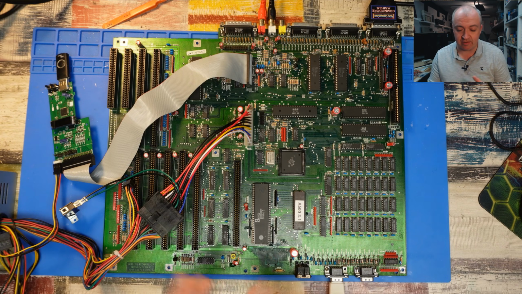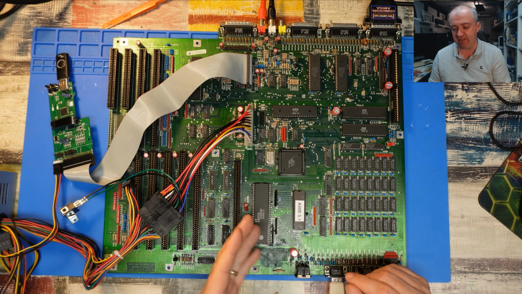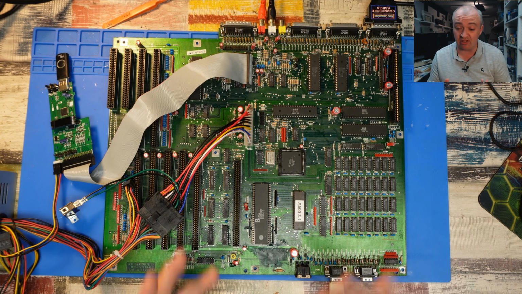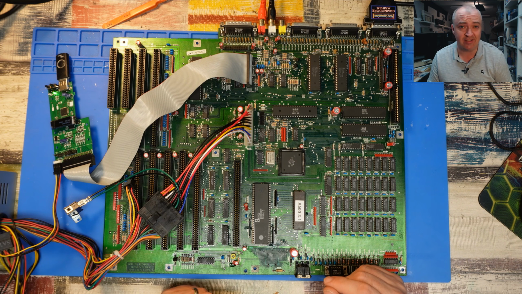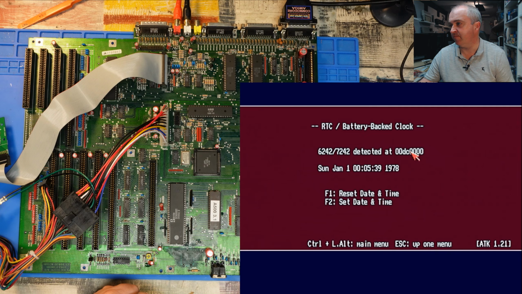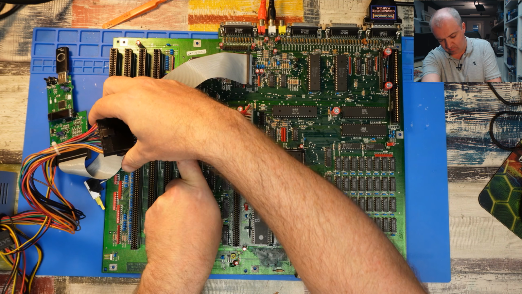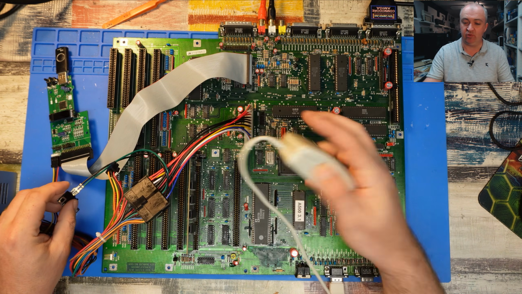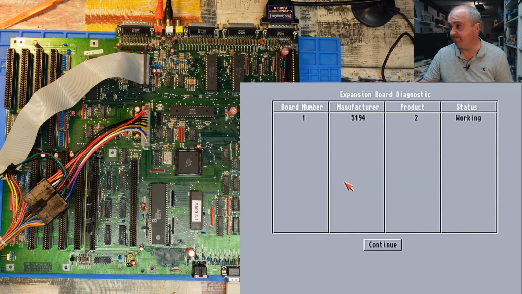Okay, let's test it. Everything is hooked up and ready to go, but swapped out to Kickstart 3.1, just so we can access the early boot menu to see if the Zorro cards are detected or not. Before we do that though, I want to first of all boot into Amiga Test Kit and we'll run the real-time clock test. So RTC, and yeah, the clock is now detected. That's looking good. Let's stick in a couple of Zorro cards. We'll go with the 8 meg fast RAM card first of all, and we'll power it up while I'm holding down both mouse buttons. So expansion board diagnostic, and yeah, there it is, working.